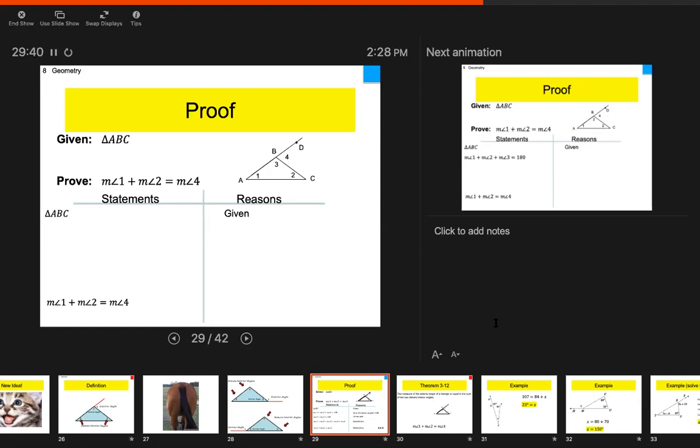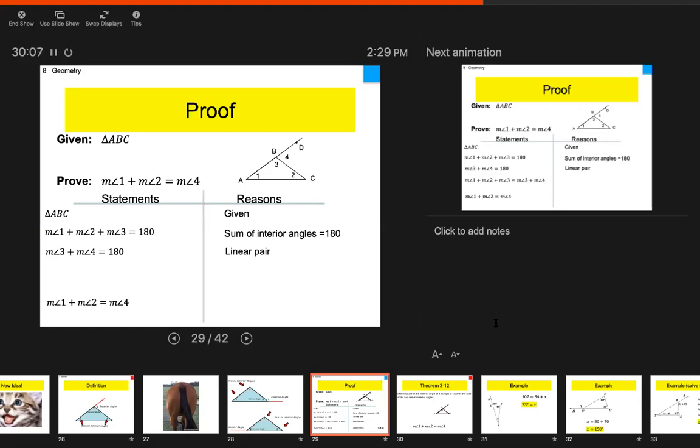Jack, what else do you see up there? I can think of one other thing we could say. 1 + 2 + 3 equals 180. Okay, we'll make those two statements. There's Jack's statement, that's Theorem 311. And here's Ali's statement. I gave you the term yesterday. Do you remember? Whenever we see two angles that make a line, we're going to call them a linear pair.